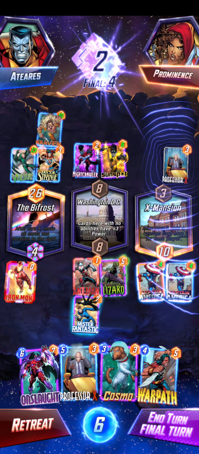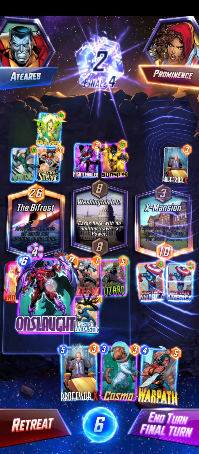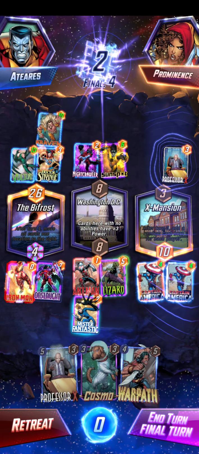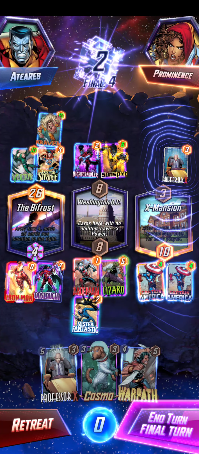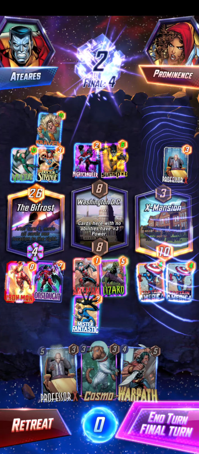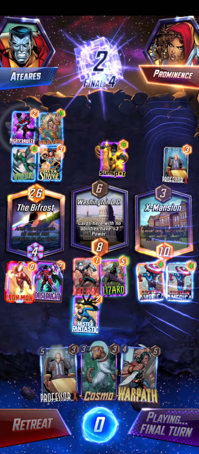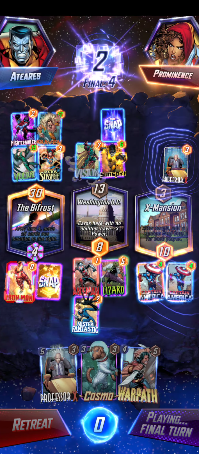This is really interesting. So this is a 50-50. So I'm not going to go for the snap. I'm just going to drop Onslaught over here. And just hope that's enough. Or would Onslaught be better in the middle? Cosmo might be better in the middle at this point. Because. All right, we're just going to go for it. Let's see. Yeah, because he moved that over there.